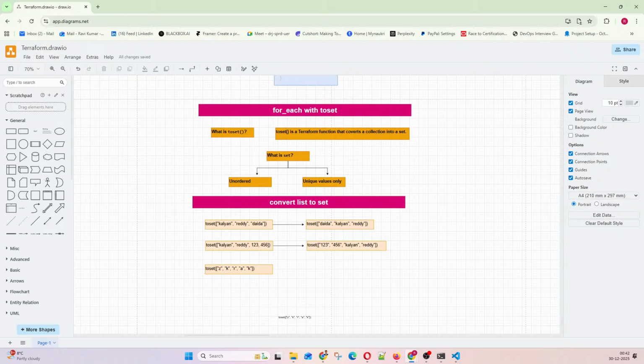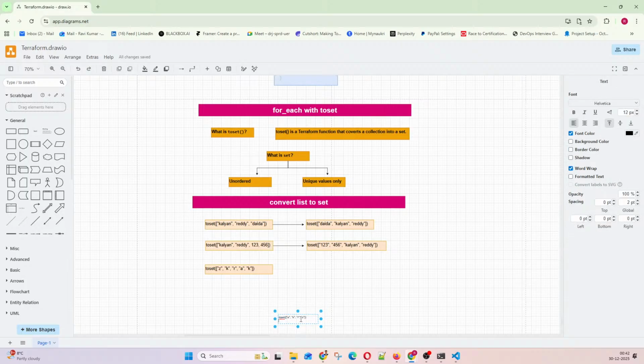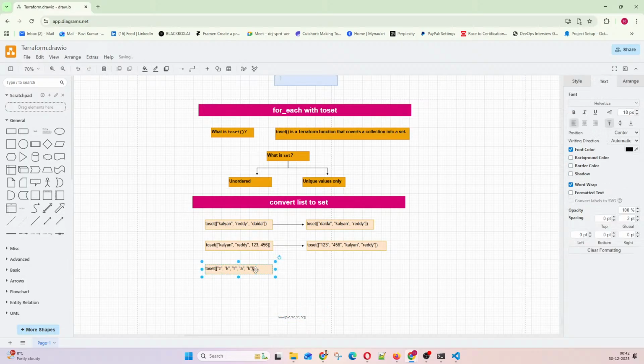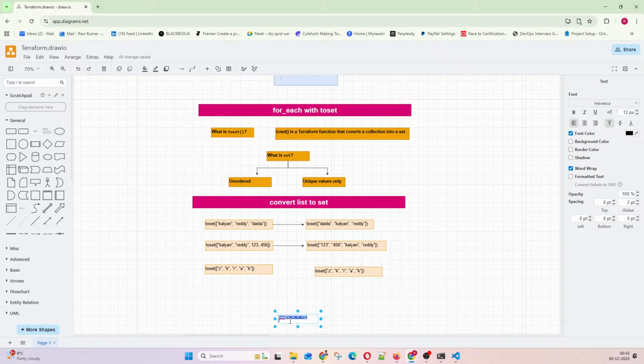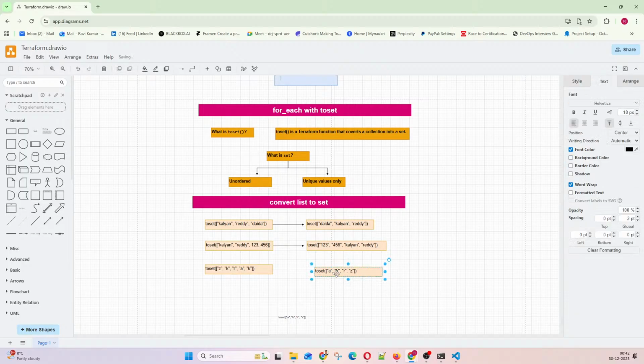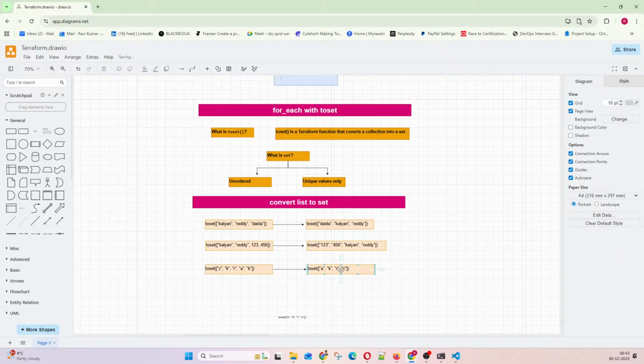If we see the output, we can see that the duplicate Z has been removed, and the duplicate K is removed automatically.